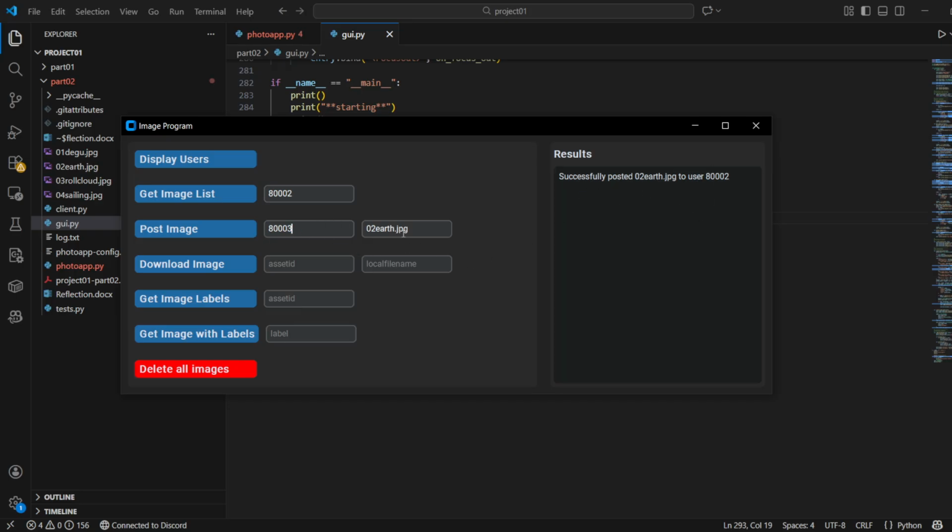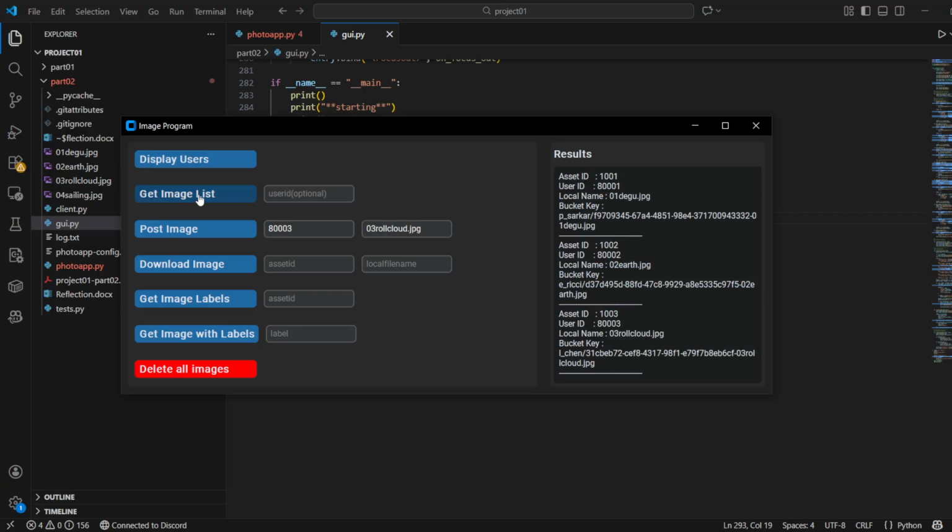And to user 80,003, let's post 03 rollcloud.jpg. Alright, and if we clear the get image list, we can see there are now 3 images displayed. And if there is too much text in the results tab, there is the ability to scroll.